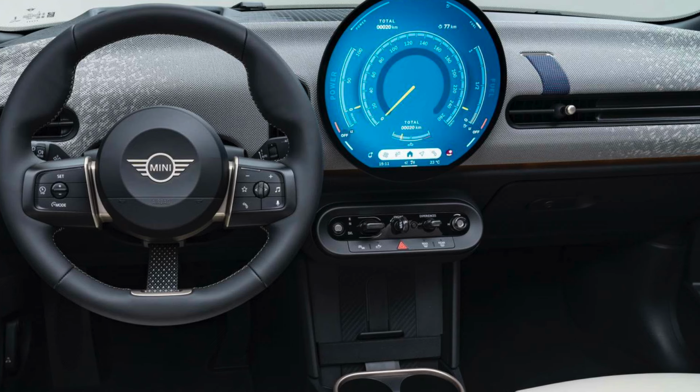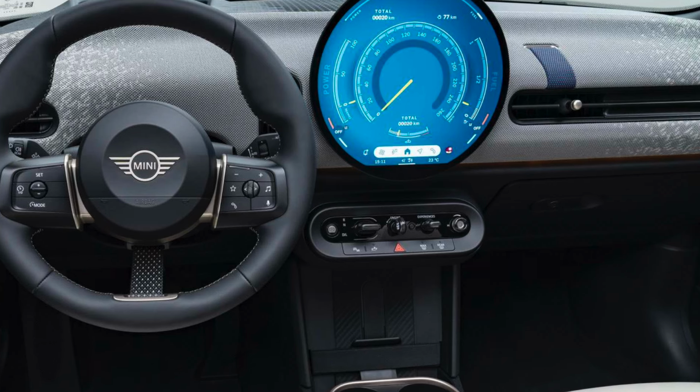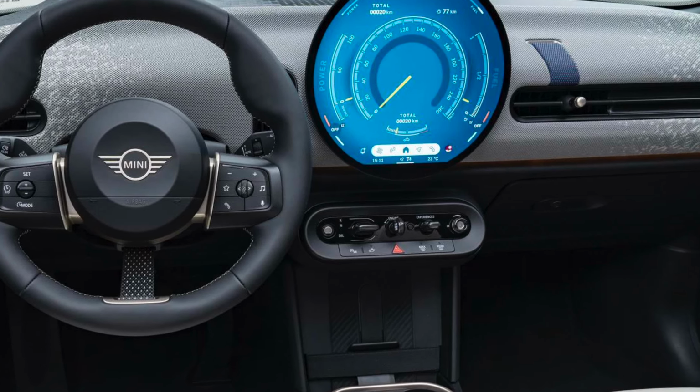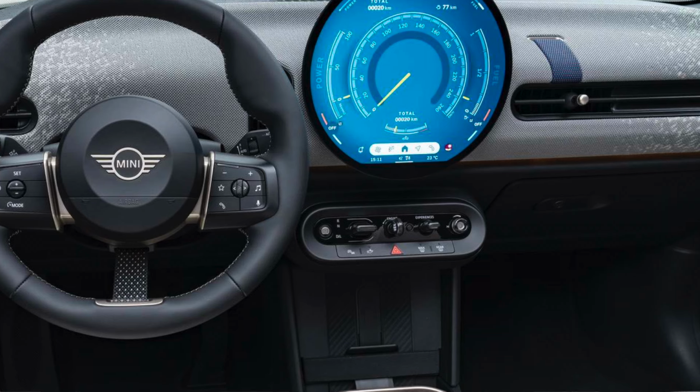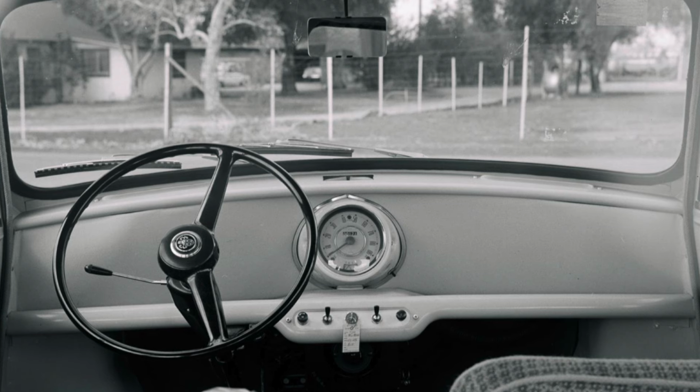Now, you can't pull it out, but it's a key-shaped head that you twist and turn. It's cool. And it's in the same location as it is on the classic Mini from '59. That's where it was located. The switches, they're toggles. And again, they offer a host of functionalities within the various clicking of the switches.